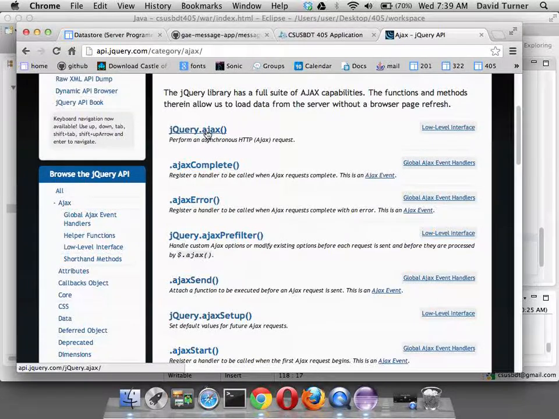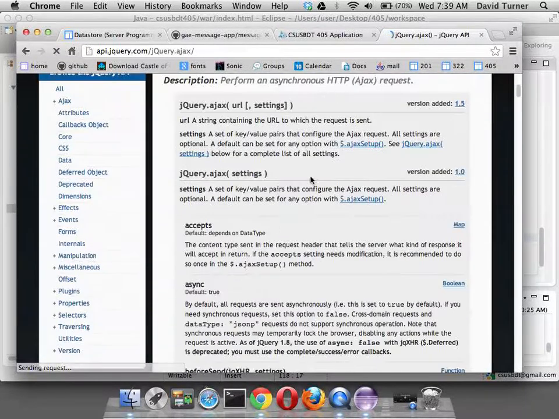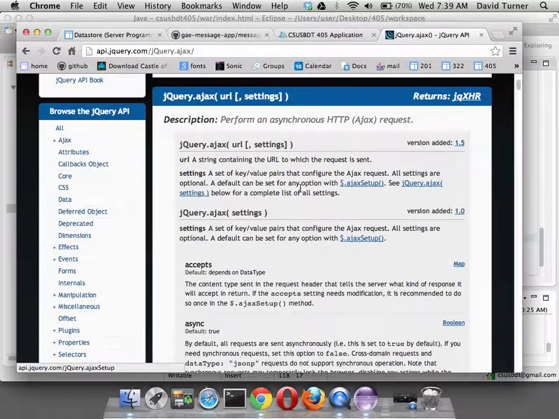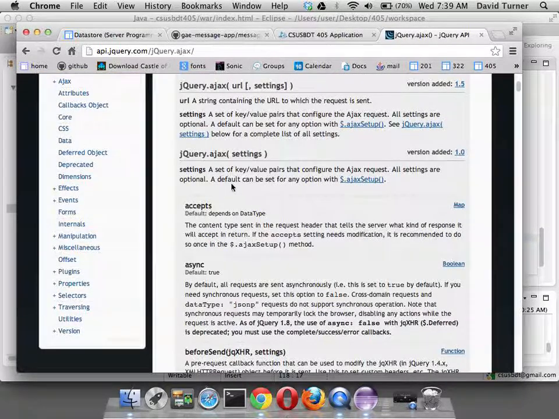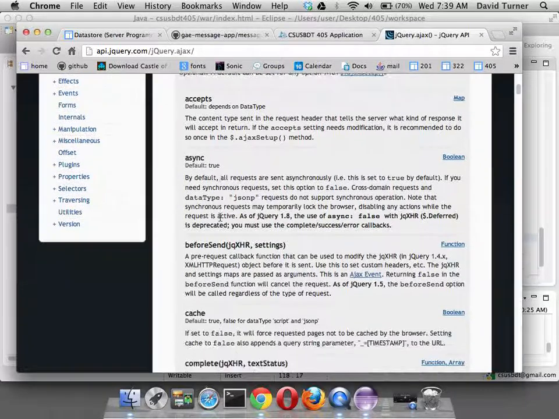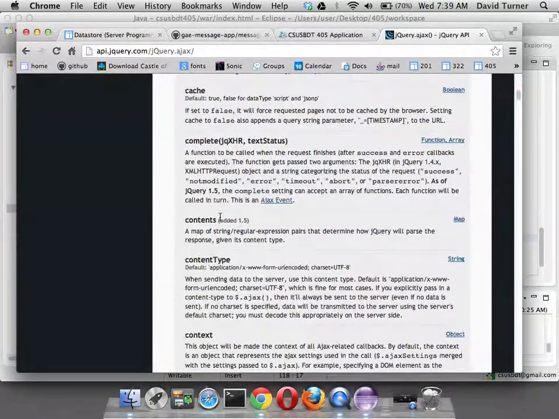So this is the Ajax call, and you'll see when you call Ajax, you pass in the settings object. You can see in here this is complete, which is after success and error callbacks.